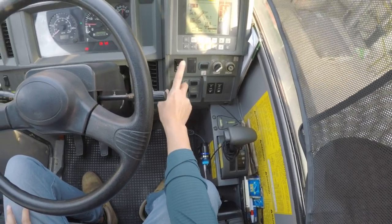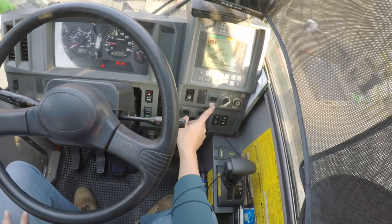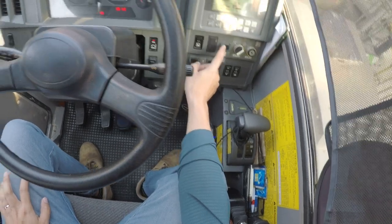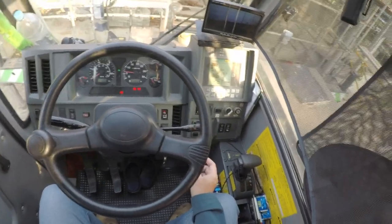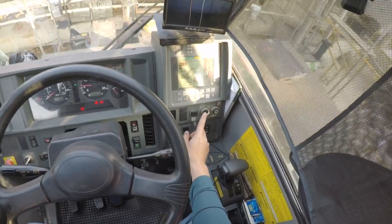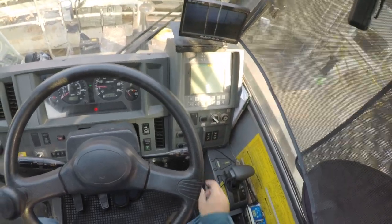Swing lock. This is important when the crane is in transport mode to prevent the crane from moving around. The limit switch. This limit switch is a safety feature to prevent overhoisting of the wires, to prevent damage to the pulleys and whatnot. And PTO. This is very important. If we switch it off, you see, all crane operation stops.